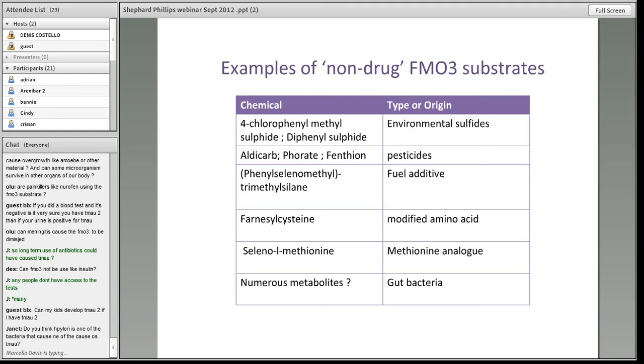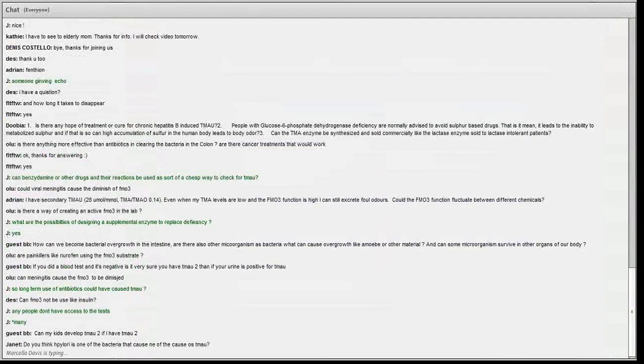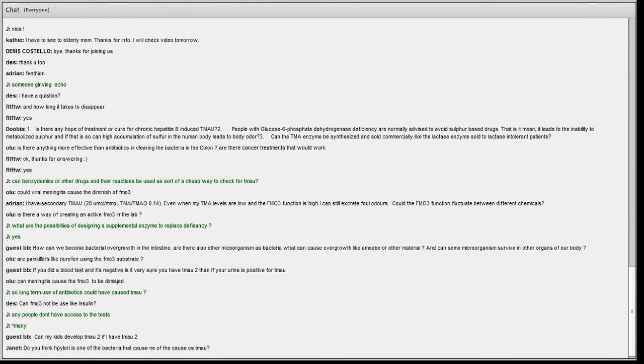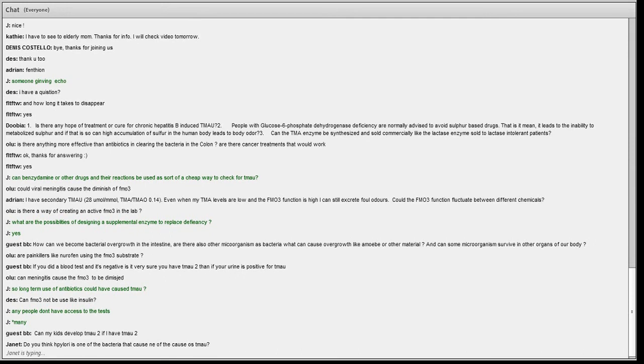Right, and I agree with you, because in the case of my son, he refused to do the choline load. He only had 2.5 beers the night before, and even though his TMA level was low and so was the TMAO level, the ratio of TMA and TMAO indicated possible primary or genetic TMAU. But then I suppose that without the choline load, you're only really looking for primary, and it really wouldn't measure secondary. Is that correct? No, I would have thought it would measure both. I suppose the problem is if you are severe, you're going to find it. If it's mild to moderate, then maybe you need the choline challenge to confirm that.